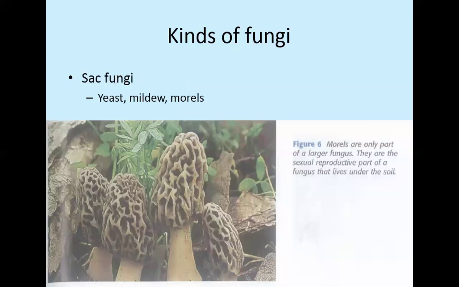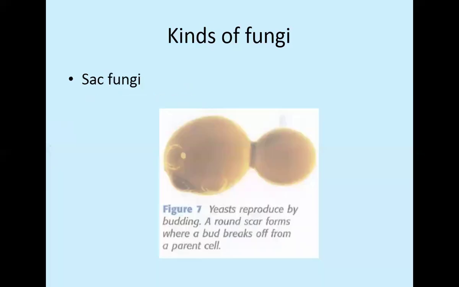The next type of fungi are called sac fungi. Yeast is one example. This is a diagram showing the cells of yeast. Yeast is a unicellular fungus. That means its body is made up of only one cell. Yeast is widely used for fermentation. It's used for producing baking products like breads, cakes, and other baking products. So, yeast is an example of sac fungi.